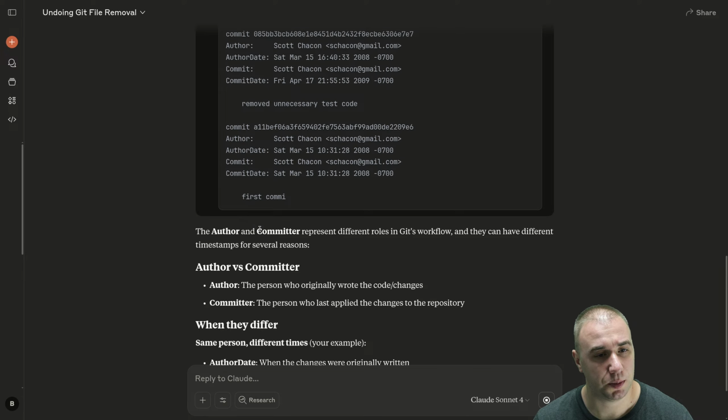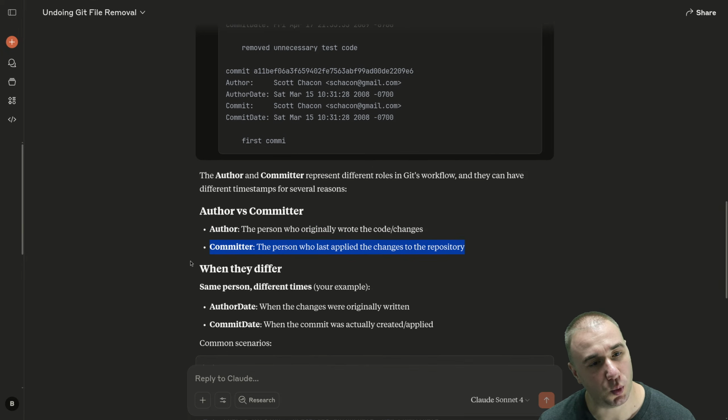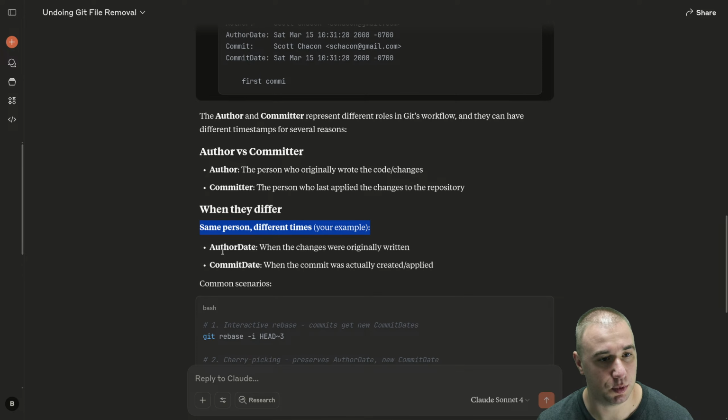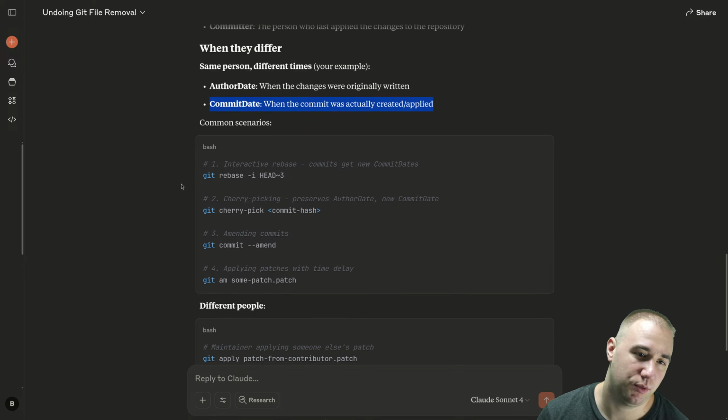So the author and committer represent different roles in Git's workflow, and they can have different timestamps for several reasons. Author versus committer. Author, the person who originally wrote the code changes. Ooh. Committer, the person who last applied the changes to the repository. Ooh, when they differ. Same person, different times. Author date, when the changes were originally written, and commit date, when the commit was actually created and applied. So confusing.